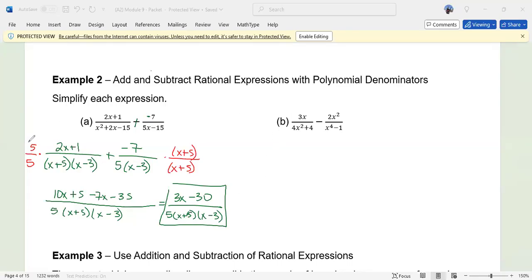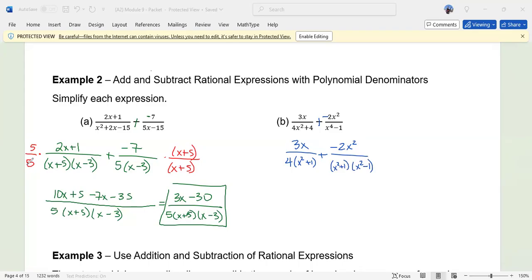Okay, so similar for our next one. We want to go ahead and factor everything in the denominator and then identify what the other pieces are missing. So our left one, we have 3x. I'm going to go ahead and factor out a 4. 4 times x squared plus 1. I changed my subtraction to be positive and I distributed my negative. So I have negative 2x squared on the top. And then we have a difference of squares here. X to the fourth, the square root is x squared, and then 1, the square root is just 1, and we have a difference because we have subtraction. So this will be x squared plus 1 times x squared minus 1.